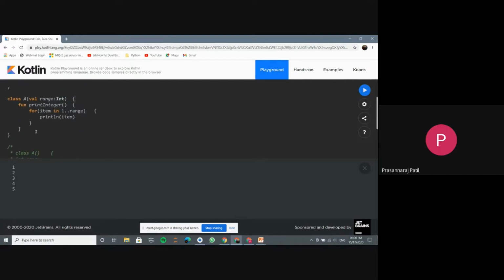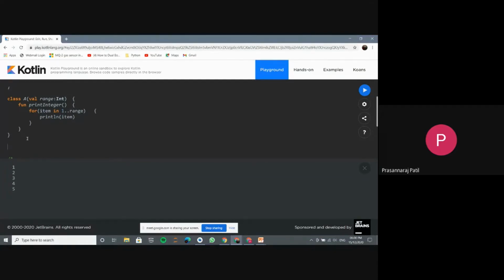Also, this is a class. Also, suppose we want to store only the data, and we don't have to do any functions on that. We just have to get that data and update that data. So for that we have data classes. So what are data classes? They have inbuilt getters, setters, copy, and toString functions. We just have to declare that class.